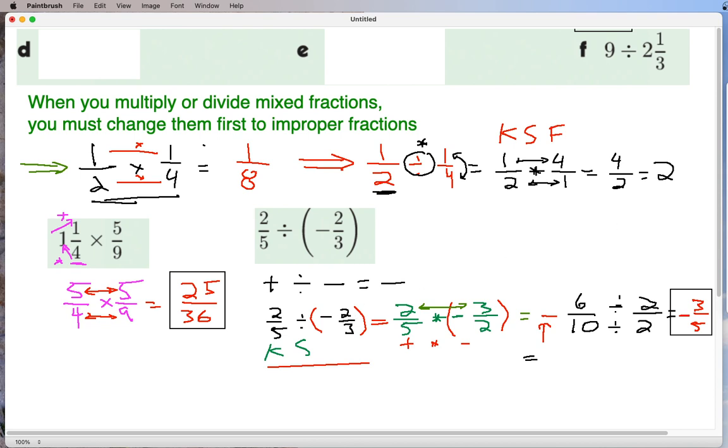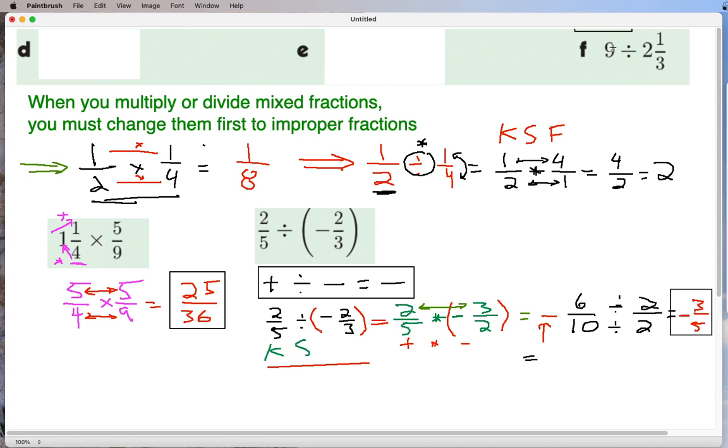Okay, so if you look at that, the negative sign didn't do much. We just carried it through, and at the end we have a negative number. Okay, so don't get worried about the negative number. You just have to know for sure what happens when you multiply or divide a positive and a negative number. Okay, if you don't know that, then you better look it up. Do some extra studying on that.